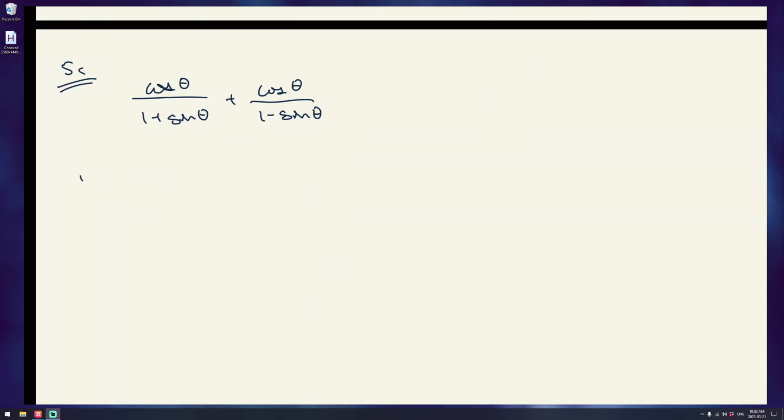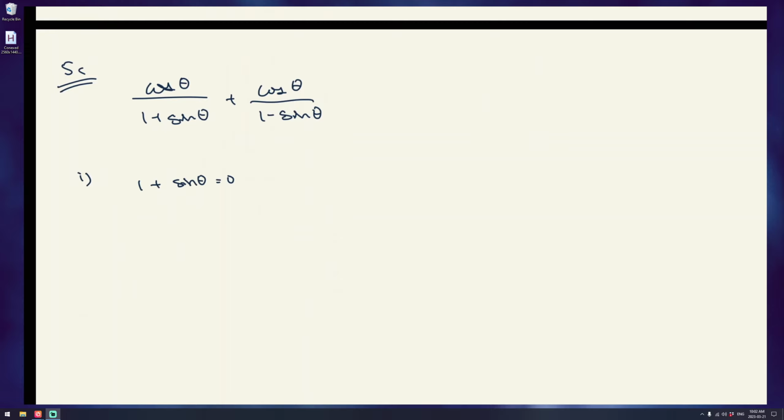So for I, maybe we can think, okay, just looking at each individual fraction, looking at the first one, how can I set the denominator equal to 0? Because if I can find that theta value that sets it equal to 0, that means I need to make that theta non-permissible, okay? So I'm going to kind of do the opposite, which is I am going to set this equal to 0, okay, which is obviously not allowed, right? Because if this whole thing is equal to 0, then we're doomed.